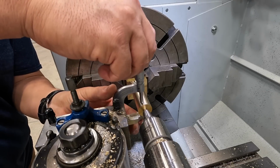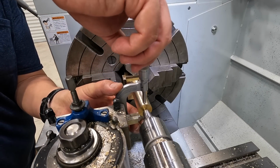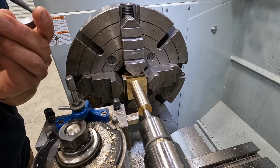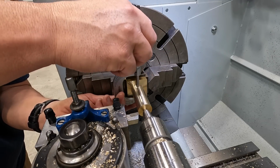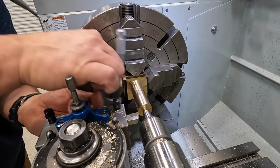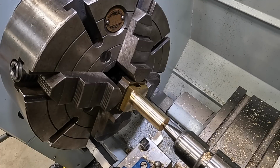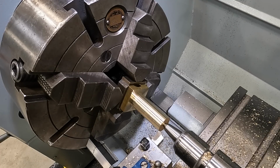See where we're at on our sizing here. Thirty thousandths. Nice and straight, 30 thousandths. All right, we're gonna open her up. We're gonna run 1200 RPM and make some finish passes.